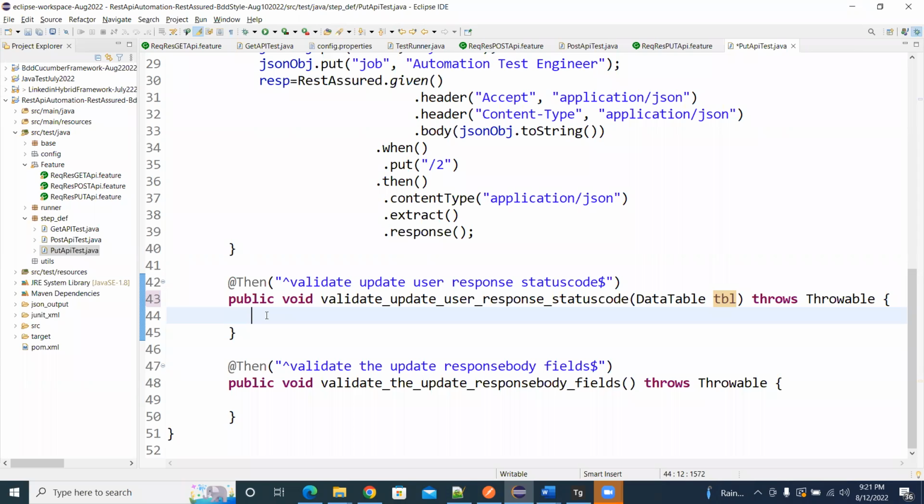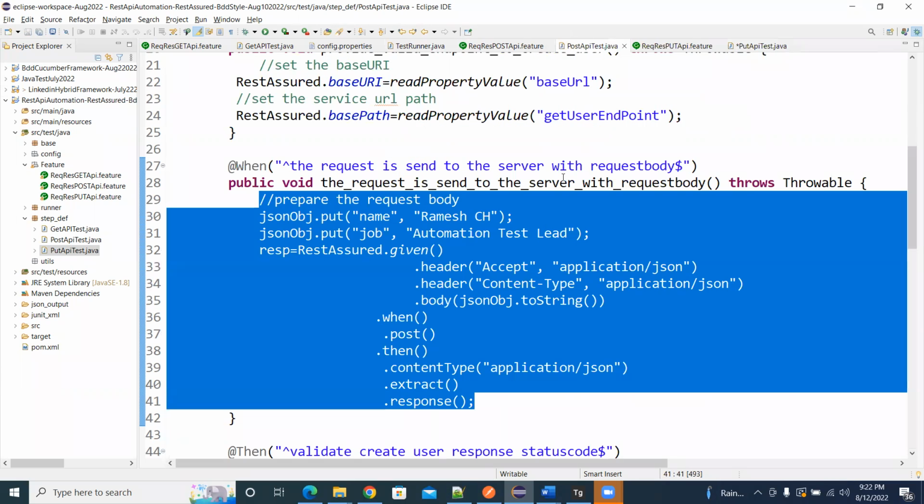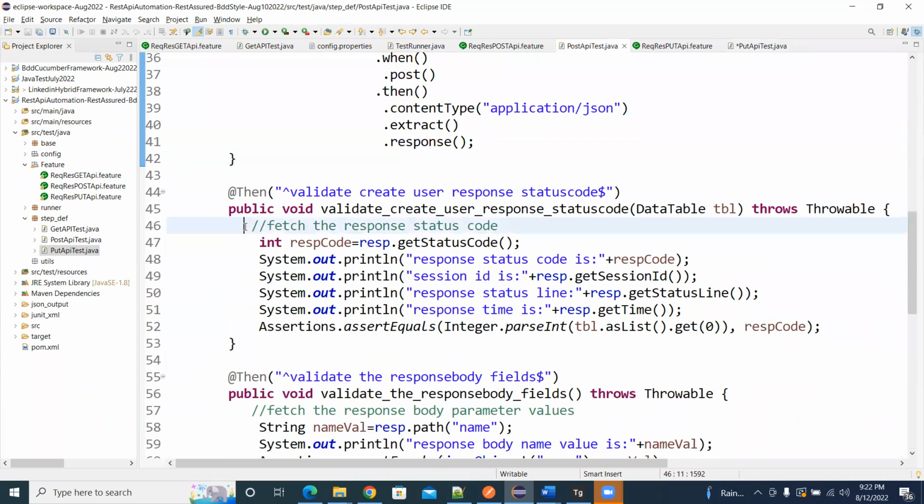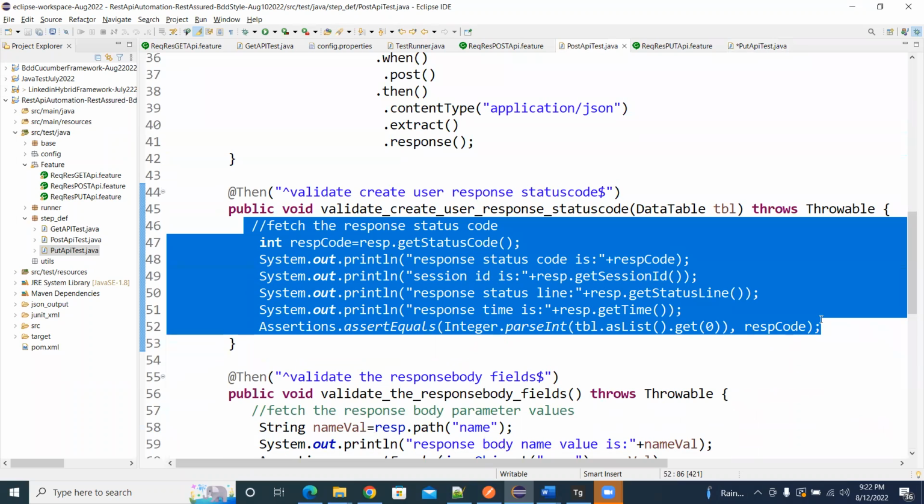Whatever fields you want, you can validate those fields also, right? So let's do the same as the post method. What I did there, the same I'm doing here also. There is no difference in the code.